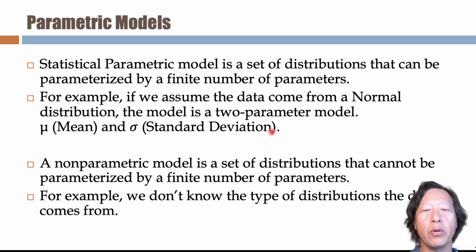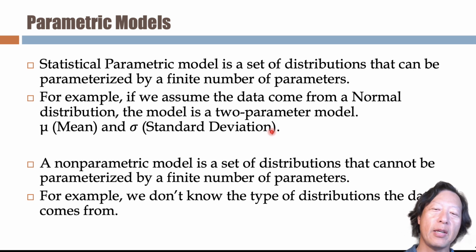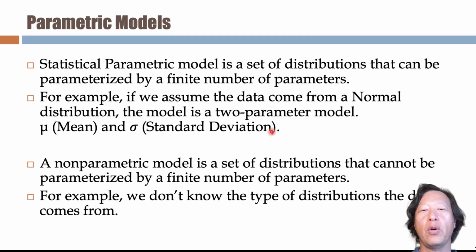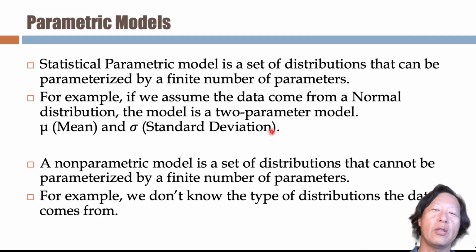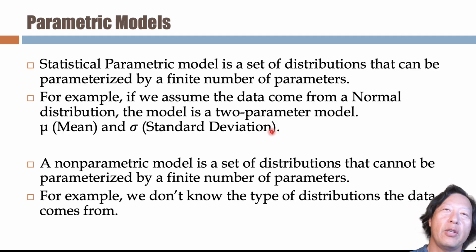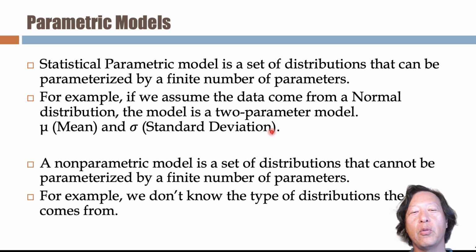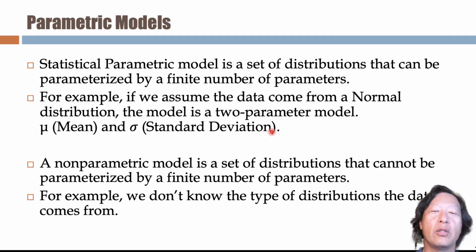A non-parametric model is one where the distribution cannot be expressed using a finite number of parameters. It's going to be a different approach, and a little difficult. That's why we will focus on the parametric model in this course. So we know what type of distribution it is, but we don't know the parameters. I know my population follows an exponential, but I don't know the mean. Or I know this is a normal distribution, but I don't know the mean and the standard deviation.